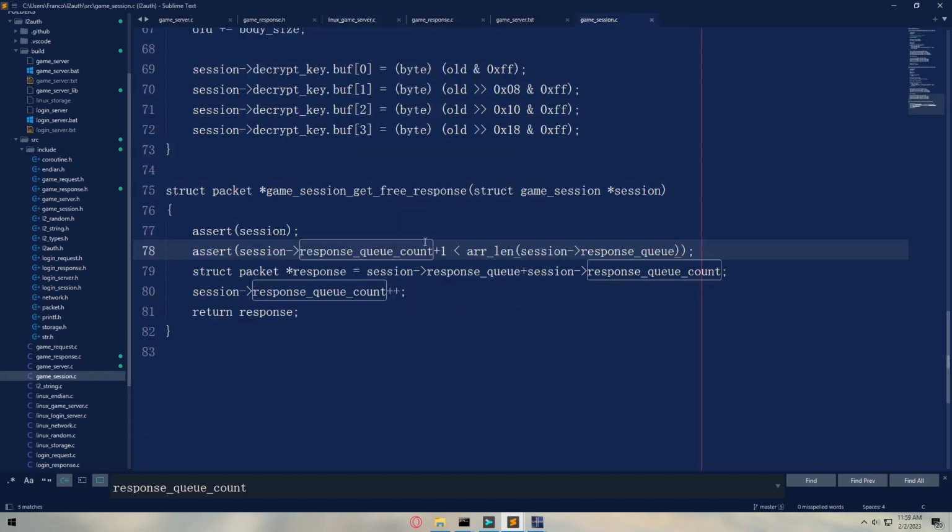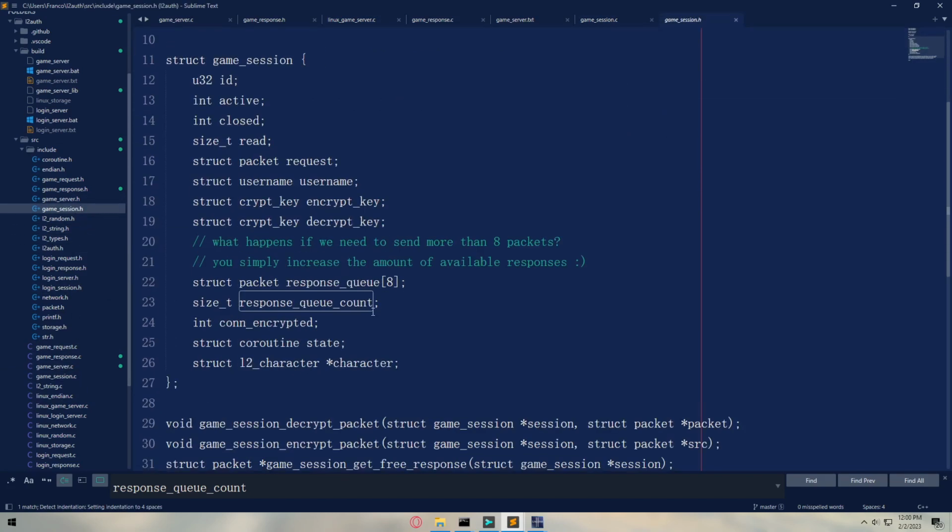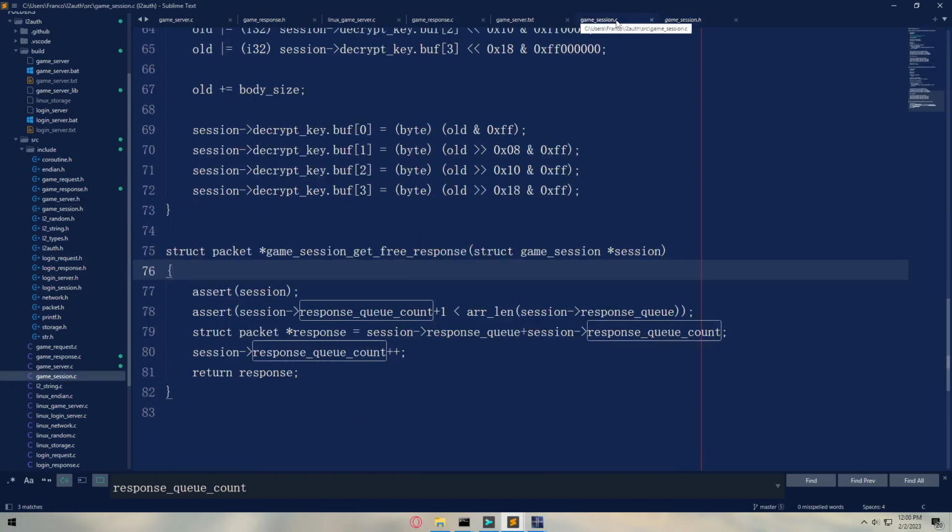Let me check the game session. How many packets can we queue? Up to 8. And we're queuing, like, I don't think we're queuing that many responses. Like, we're not doing anything.